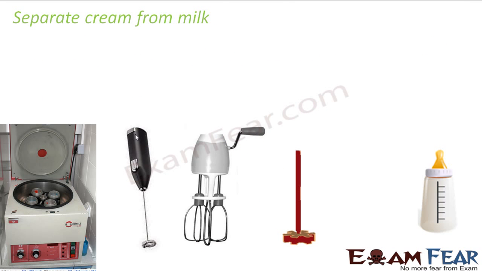If you want to separate cream from the milk, let's suppose I have the milk and I want to separate the cream from the milk, what would I do? Here in this case, cream is my solute and milk is my solvent. Both are liquid. So what can be the process to separate? One is non-volatile actually, the solute, and milk is nothing but cream plus water actually. So water is my solvent and cream is my solute.